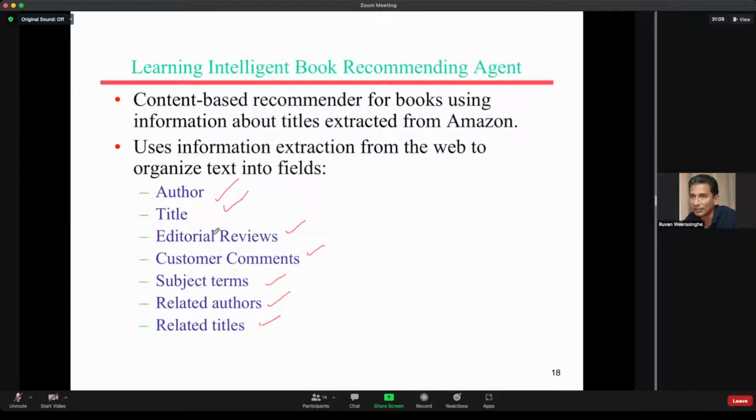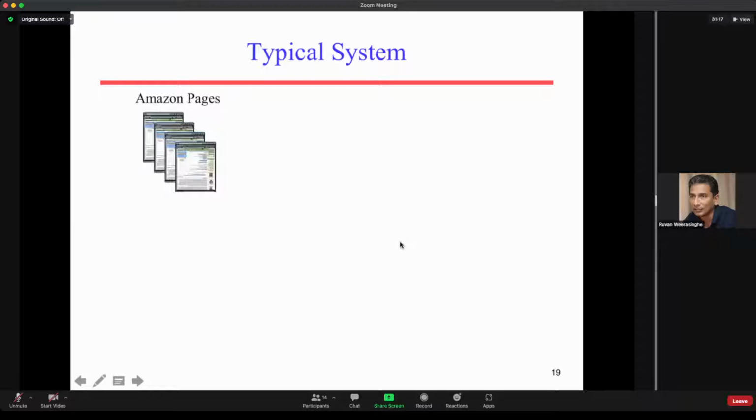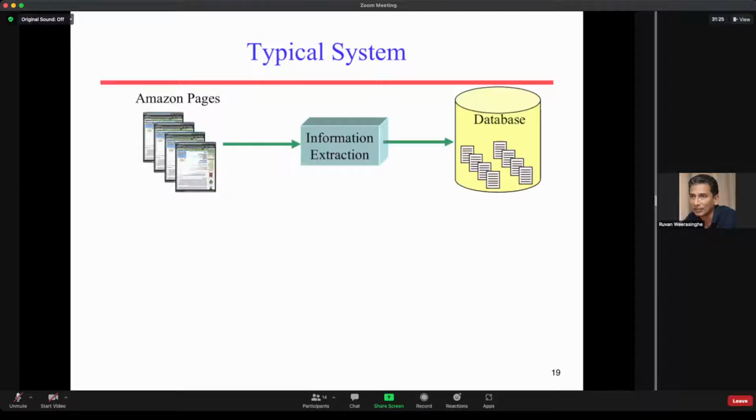But here we are not looking at that. It's a simpler idea. We take all this and we need to figure out how to extract features, but before extracting features, we have to extract the information. So author, title, those things. If you are going from a web page, either using an API or web scraping, we have to do this first task. That's not really related to recommendation systems.